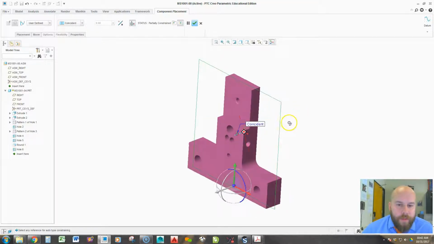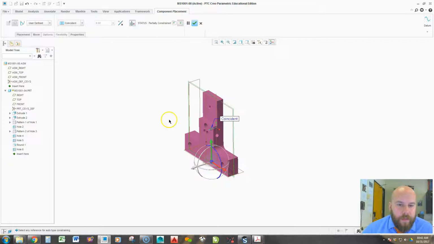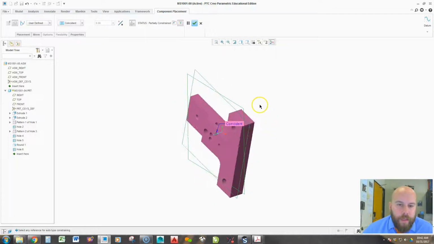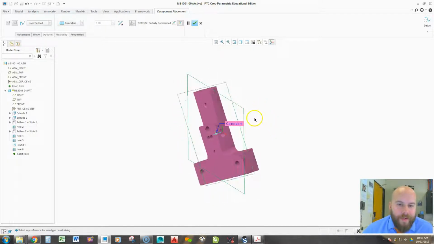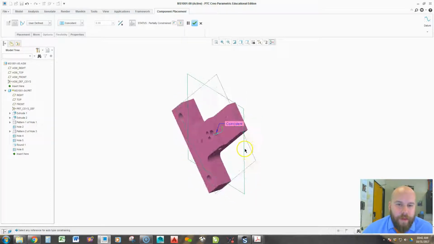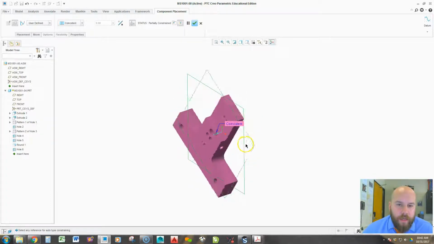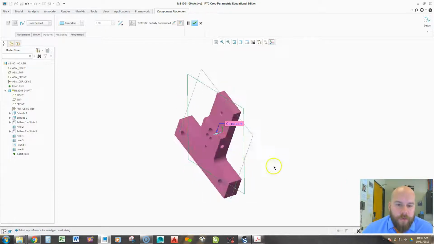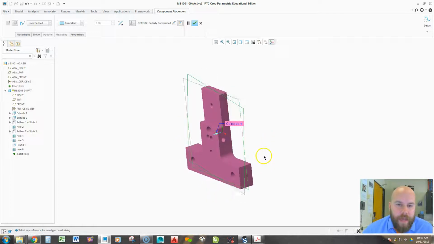A couple other things that are pretty handy when you're assembling something is if you hold Control and Alt and then middle click like you normally would to spin a part, you can see what directions it's constrained in and which ones it's not. So right now I'm on that front plane. You can see that rotating, but I can't move it backwards and forwards. I can only twist it in this one axis, which tells me that I'm constrained in one direction, which makes sense because we only made one constraint.